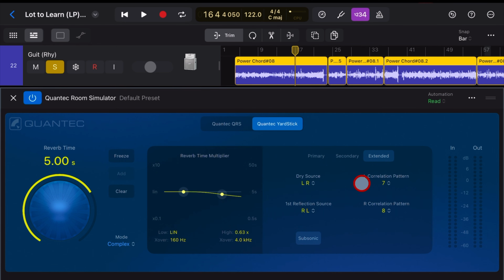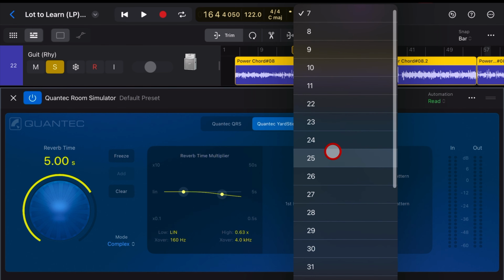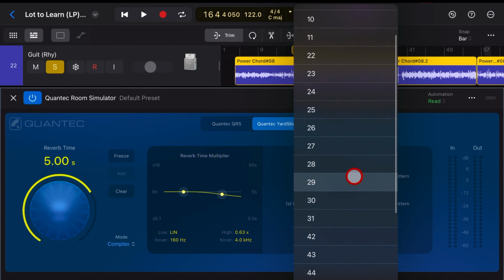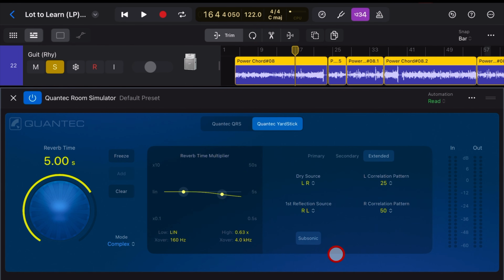And now we're getting into some pretty complex stuff. This is the correlation pattern for the microphones that are recording the virtual reverb. Yeah, we're right down here in the hole, folks. So if we tap this one, you can choose from any of these options. It's going to be a bit of a trial and error kind of thing for these ones, because I'll be very honest with you, I just read about what this meant in the manual and I still don't really understand it, but play around with it, see what happens.